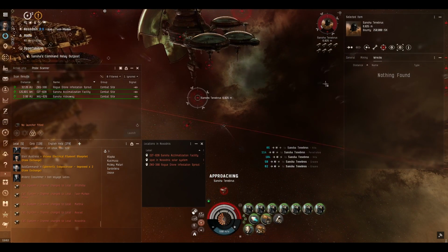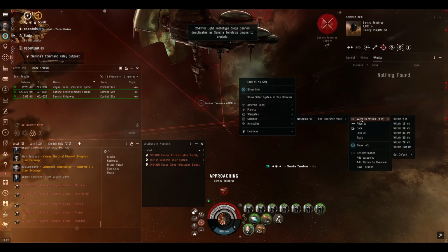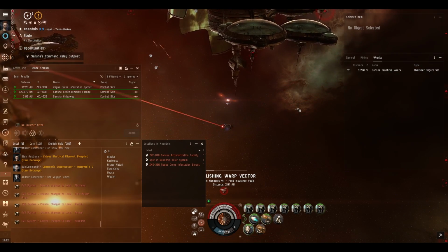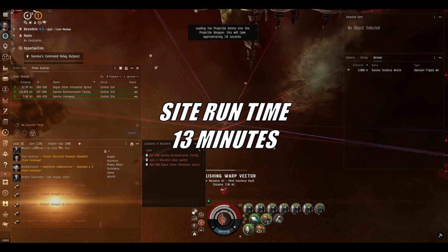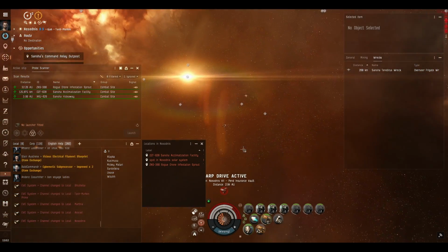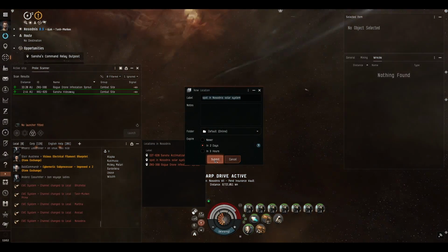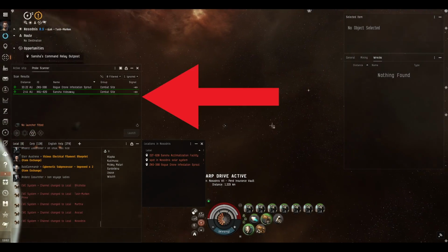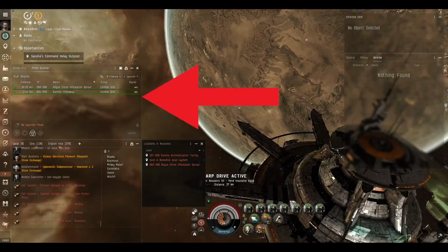I'm just going to save my spot in space. Right, let's get out of here, because these guys are going to melt us. Okay, we have bookmarked the spot we were in. Instead of bookmarking the wreck, I decided to do a preemptive bookmark of my exact spot in space. You do that by pressing Ctrl B, and your point in space is marked when you click submit, not when you press Ctrl B. So as you see, the site has disappeared because it has indeed despawned.